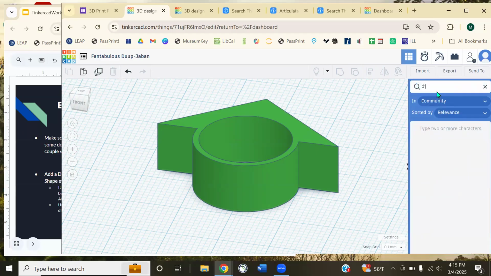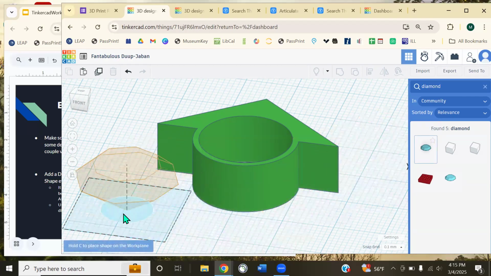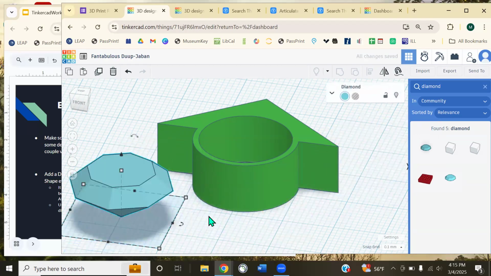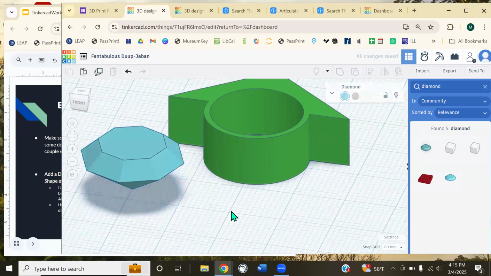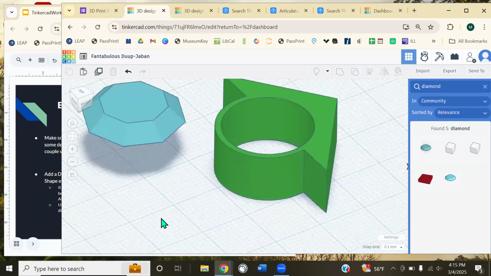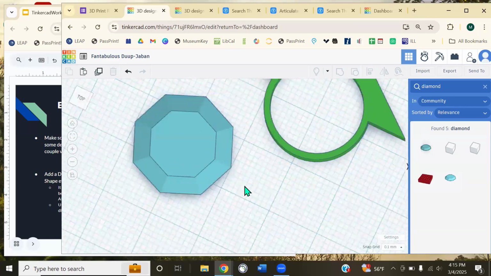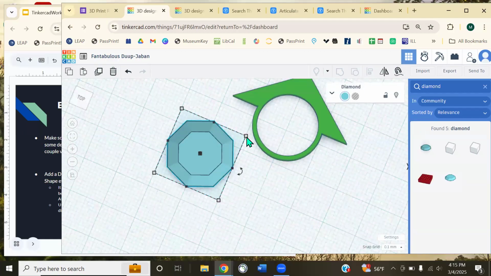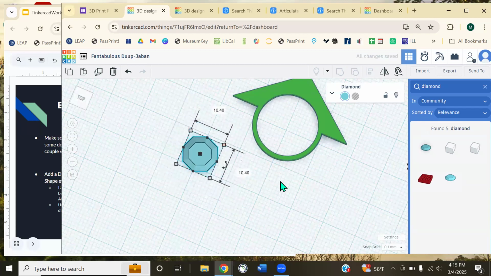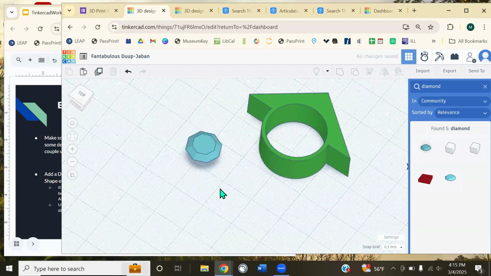I'm going to come in. Let me see if I have, yeah, let me just add a diamond shape to practice some of this. I can add a diamond, but we still need to do a whole bunch of stuff. Again, I'm going to scale this bit down. I'm going to shift and alt and then pull this down a little bit, eyeballing it.